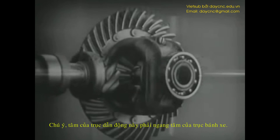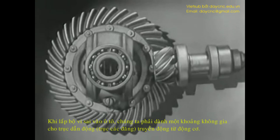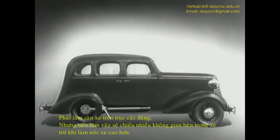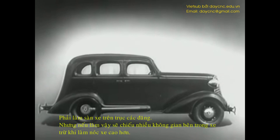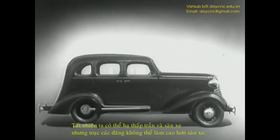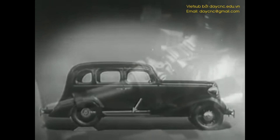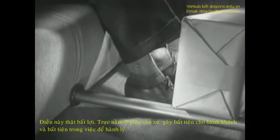We can make our model more compact by moving the gears closer together. When we put our differential in an automobile, we have to leave room for the drive shaft, which carries the power from the engine. We may build the floor of the car above the drive shaft, but if we do, we won't have much room inside unless we make the top of the car high too. Of course, we could lower the floor and ceiling, but the drive shaft would be higher than the floor. A shaft in the middle of the floor would be inconvenient for passengers and awkward for carrying luggage.